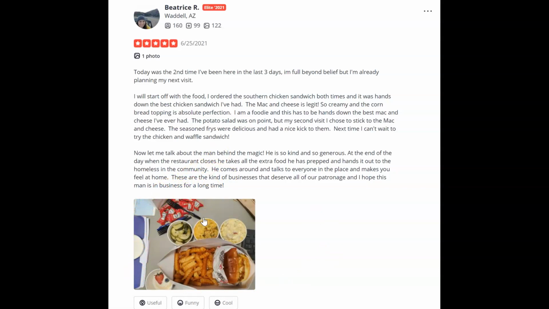However, would you actually pay attention to who the reviewer is, like their avatar picture, who they are, and maybe the elite badge, and where they are, and probably how many friends they have on Yelp, how many check-ins they have done, and how many photos they have posted? Would you pay attention to that kind of information?